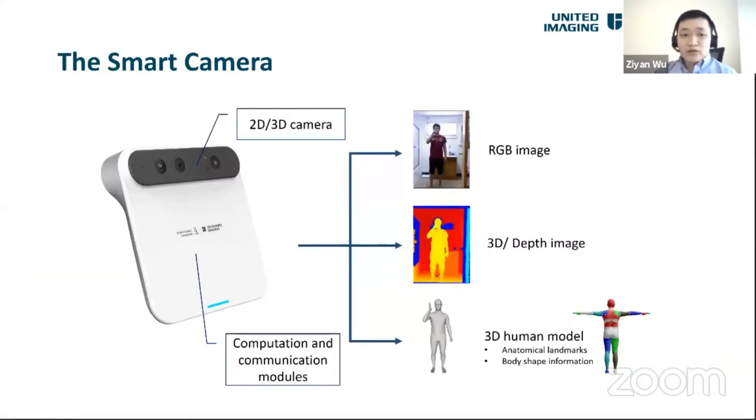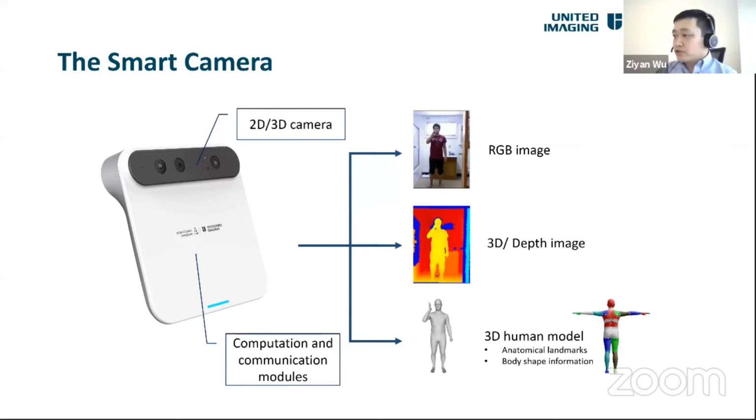You may wonder what the smart camera looks like. It looks like this. It's about the size of your hand. We have 2D or 3D cameras, of course, and on the same smart camera we have a completely self-contained system with all the computation and communication modules.